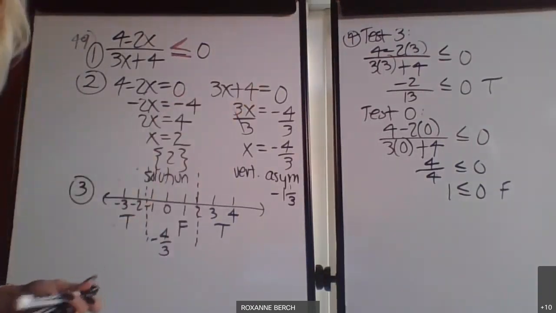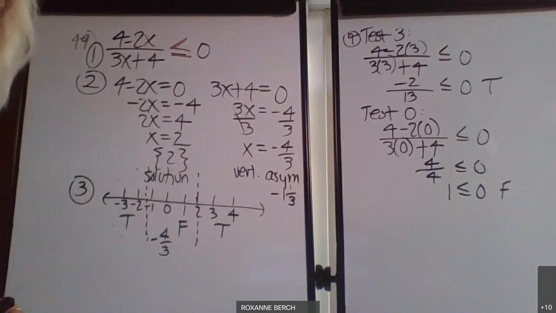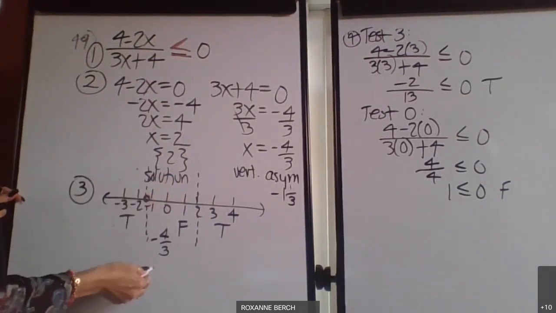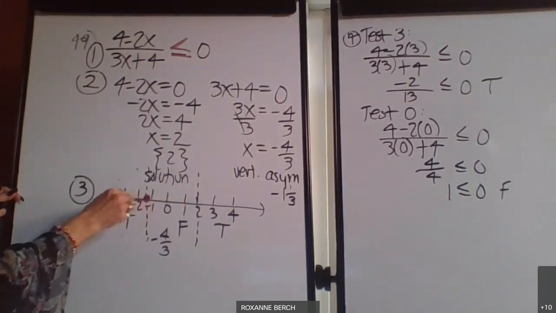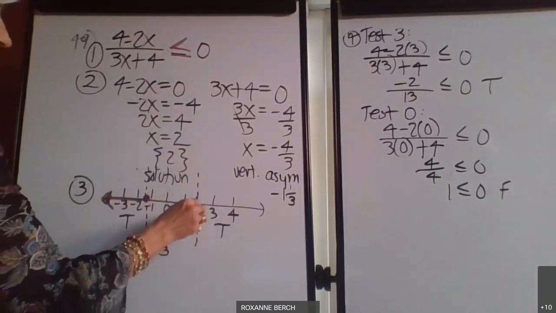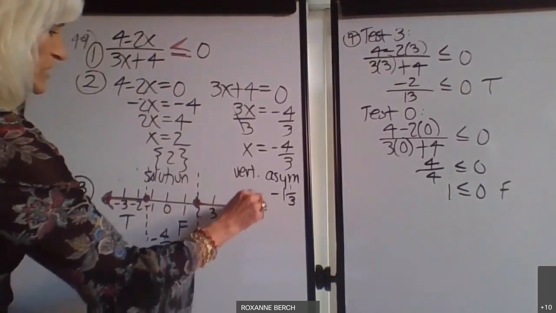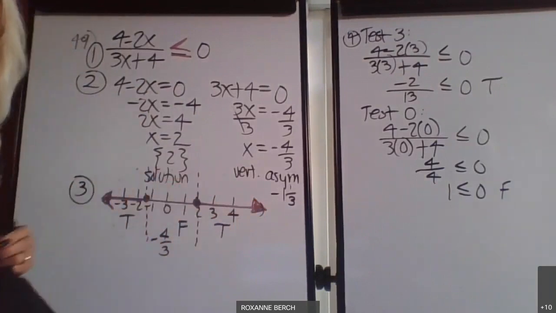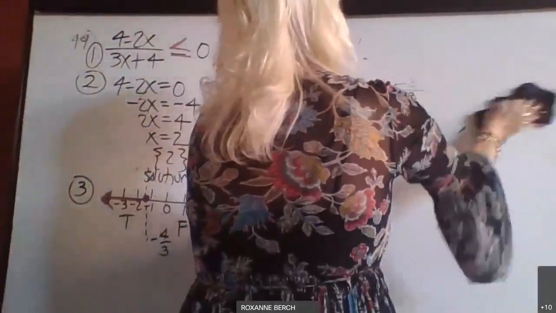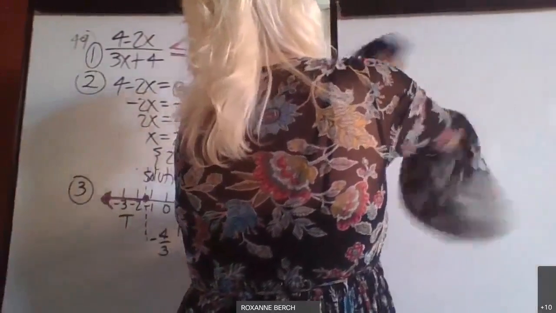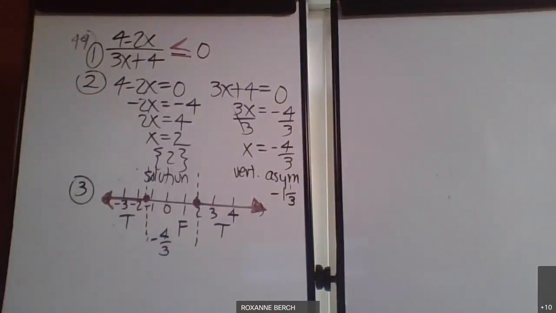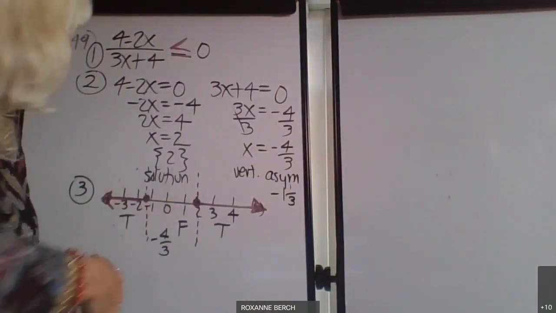Okay, can I erase this over here? Let me draw this first. This is less than or equal, which means closed on negative 4/3 this way. And this is less than or equal to, it's closed on 2 for the true part. What does true mean again? What's true mean? What's false mean? Go ahead, don't be afraid. What's true mean? What does the red mean?